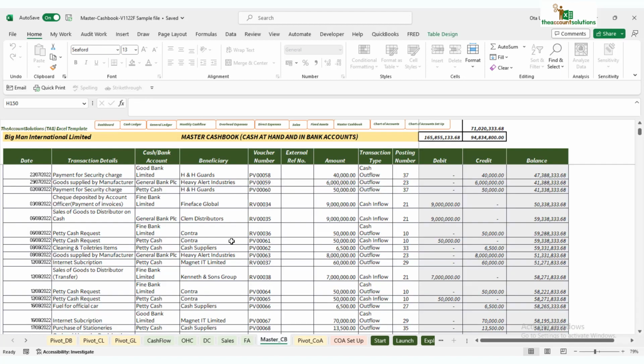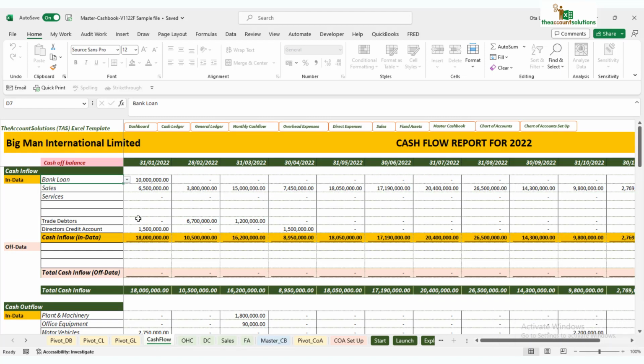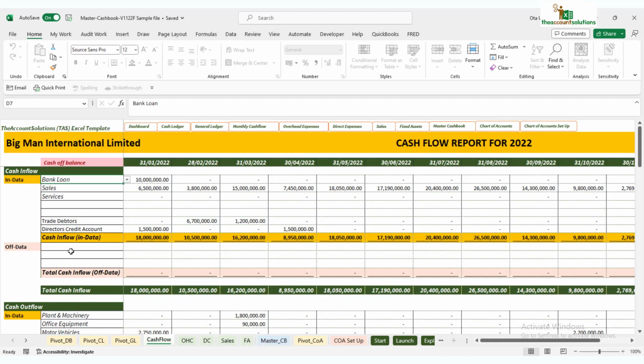What this off data helps you to do is, if for example you've posted your cash transactions into your Master Cashbook, that is all the outflows and all the inflows, and it has given you an automatic cash report. Now there is some information made available to you when you are preparing reports to management or for the bank, and you want to include it here but you don't have the time to post it into your Master Cashbook. This off data helps you to just put them into 3 categories, 3 line items for your receipts. You can just put them in any of the months you choose.